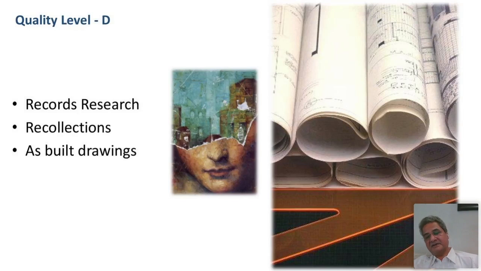This is what we call recollection. There was absolutely no way of putting it on any drawing previously. But quality level D of SUE allows you to put this kind of recollection. Talking to the fitters, talking to the mechanics, the people who repair the pipelines, you can put it there. And of course, the as-built drawings, whatever as-built drawings are available.